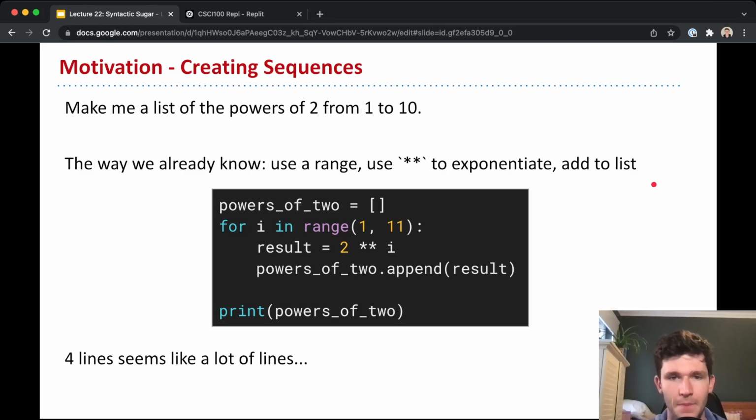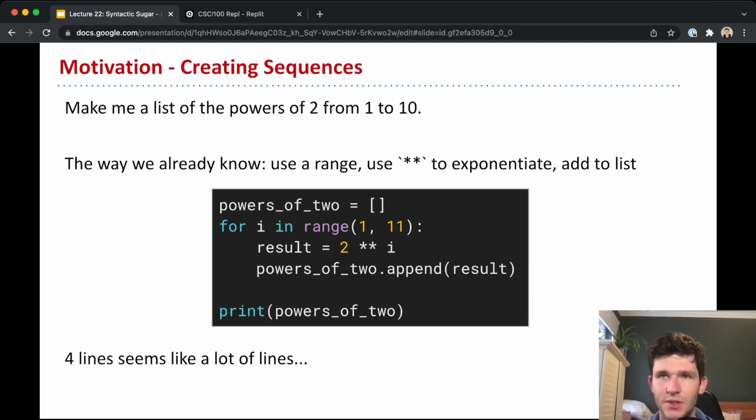Well, today, you all are familiar with how to use a for loop. You could probably create a list, iterate over a range. So you'd use a range to get a sequence from 1 to 10 inclusive. That's why we have 1 to 11 here, because the stopping point is exclusive for range. And then you'd compute 2 to the power of i. So first 2 to the power of 1, 2 to the power of 2, and so on. And you would append that to your list. And that would give us the result.